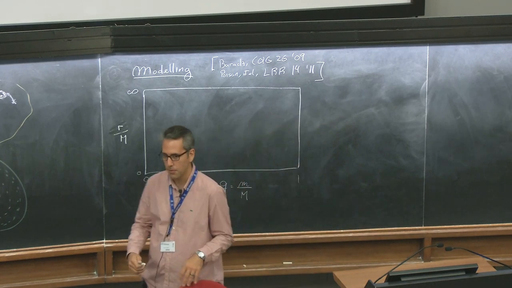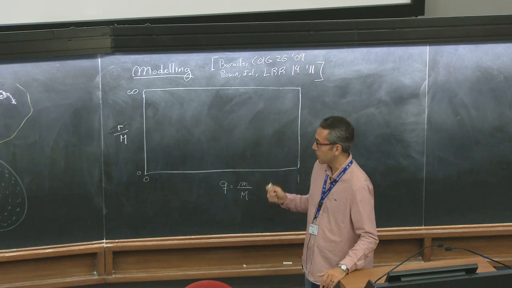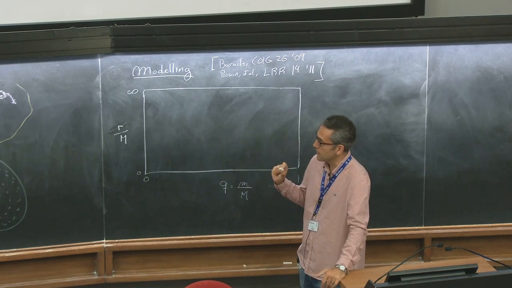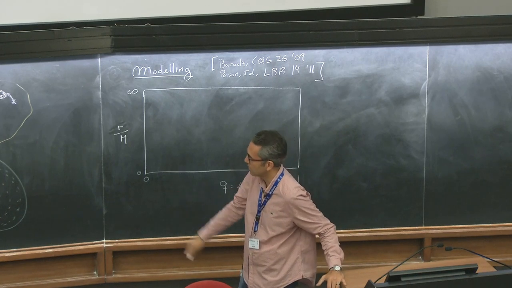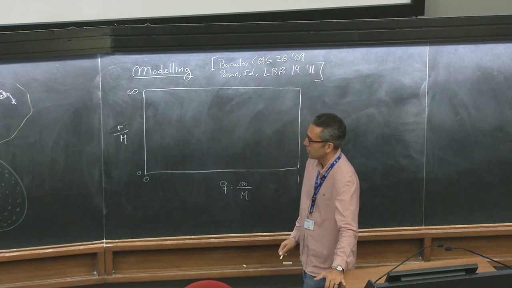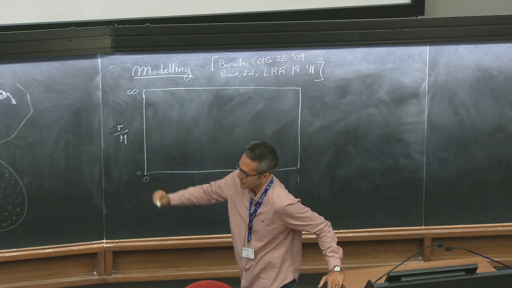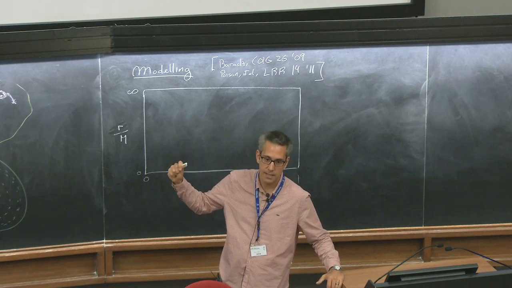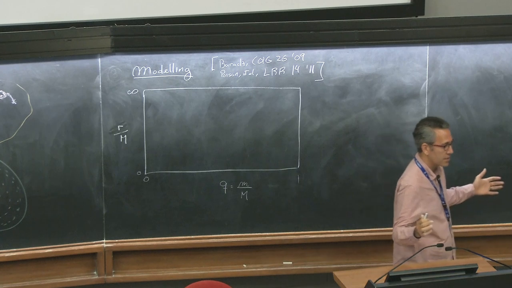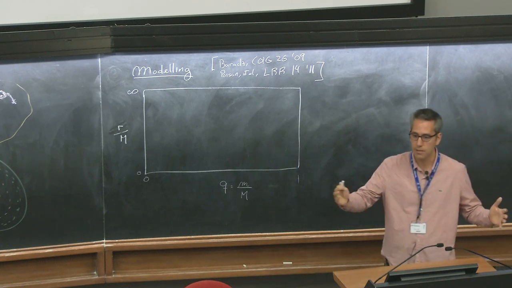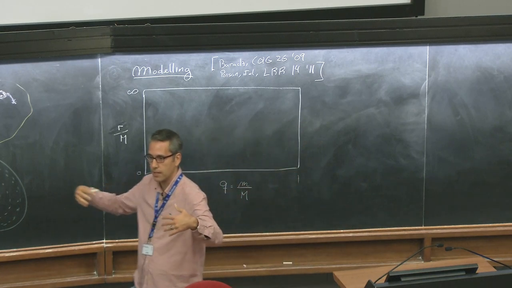Just throw it all into a supercomputer. Let the computer deal with it. I don't have to worry about it. The problem is that if you have one of these extreme mass ratio orbits, the amount of time it takes for the orbit to adiabatically shrink by a little bit scales inversely with the mass ratio. Okay, so if your mass ratio is very, very tiny, you have to wait a very, very long time for the gravitational waves to back react on the orbit and for the orbit to shrink and for the system to merge.